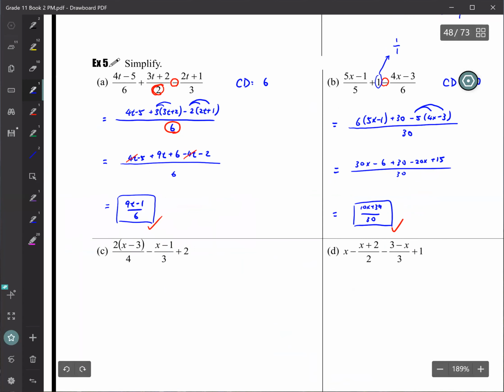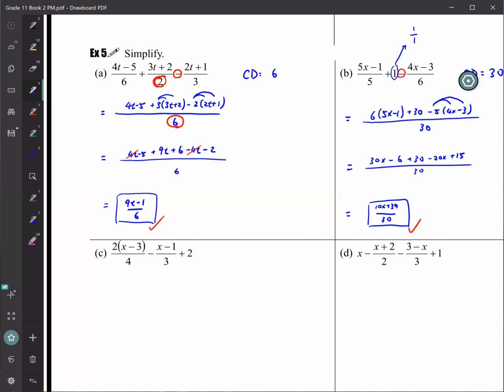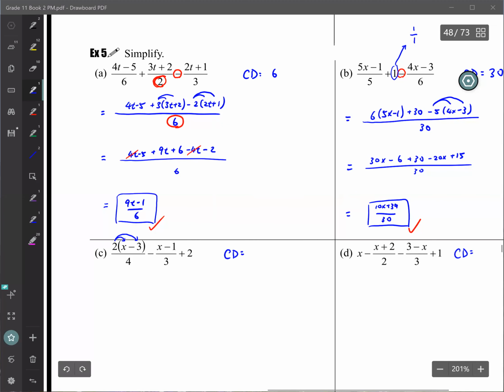For question C, you can see that there's already a bracket in the numerator, right? So what you could do is just multiply this in first, so it looks like any other question. Make it look like something you already know. So the top will be 2x minus 6 to start with, okay? And then after that, you do the same thing, find the LCD for each, and then get a common denominator. All right, so last two.